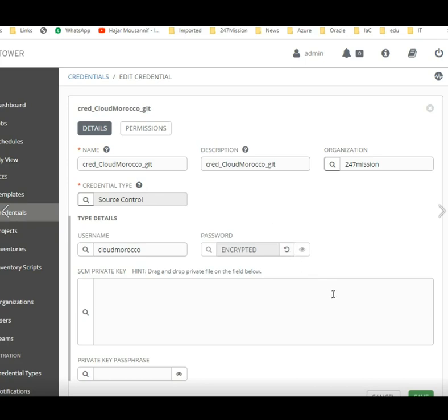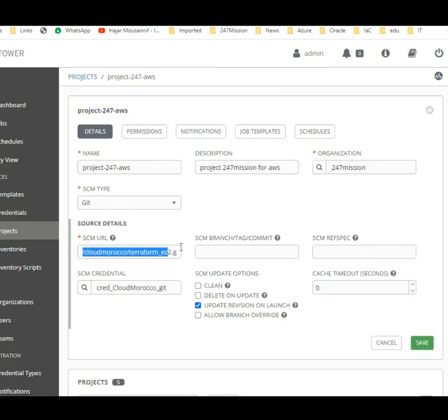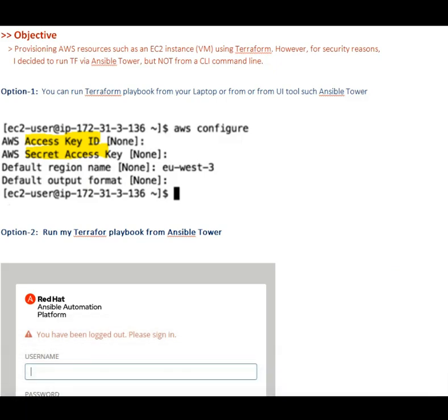Now, let's take a look at running the same process with this GitHub account, which is this one. Let's say I want to call it from my laptop. Let's see the difference between running it from here, from the Tower, versus running the same thing from the laptop with the AWS CLI. I am not going to run the whole process using my laptop, but I just want to point out the pros and cons.